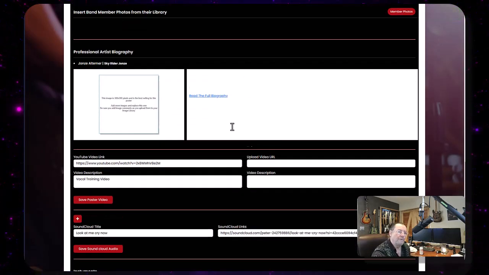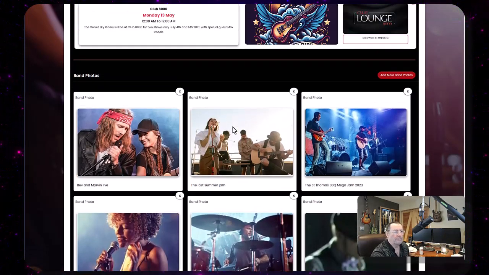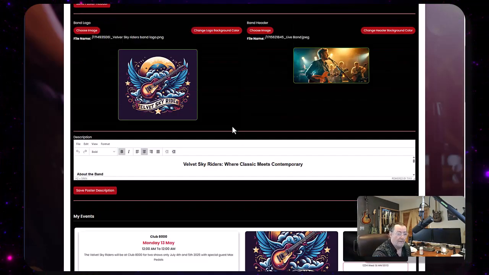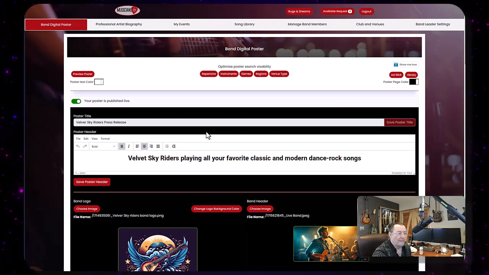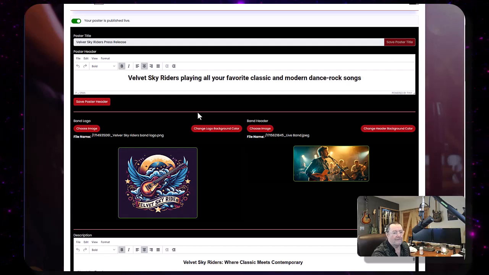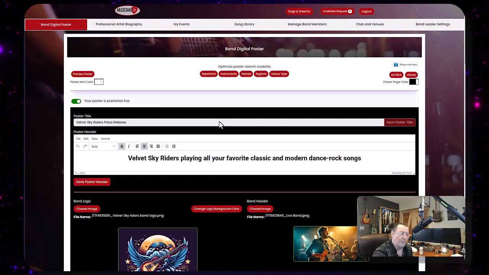And you can see the value for this when you send this poster, this URL, off to a club that you're hoping to play at. You make a copy of the URL for the poster and send it to somebody and say, here's our poster. Now, all of a sudden, they see your music, they see your videos, they see everything in one place, your upcoming gigs and more.